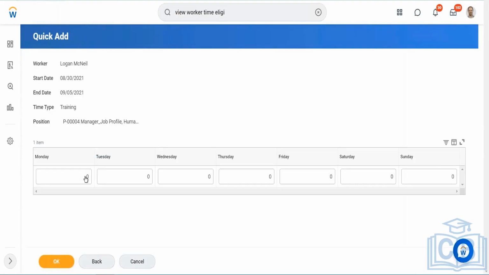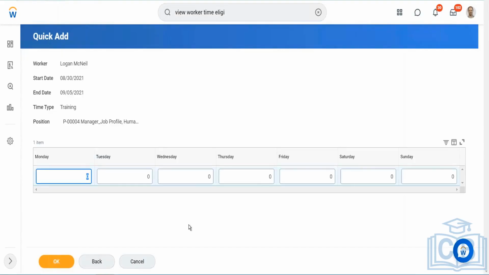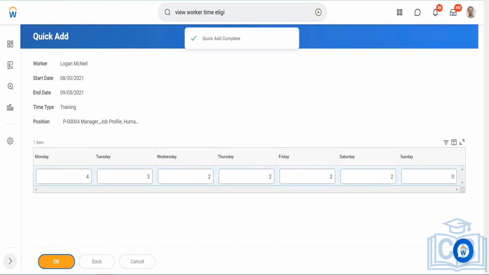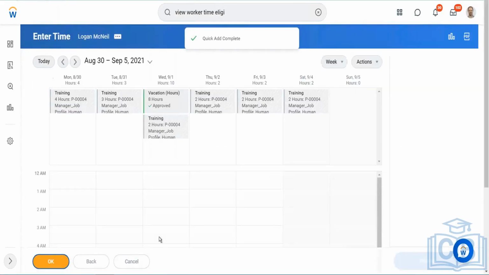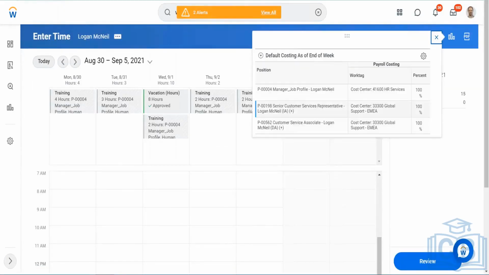I just add the values quickly, like 4 hours at noon, and there is no need to mention any other words. Rather than adding each day, I quickly add the values. Alright, you can see all of them.